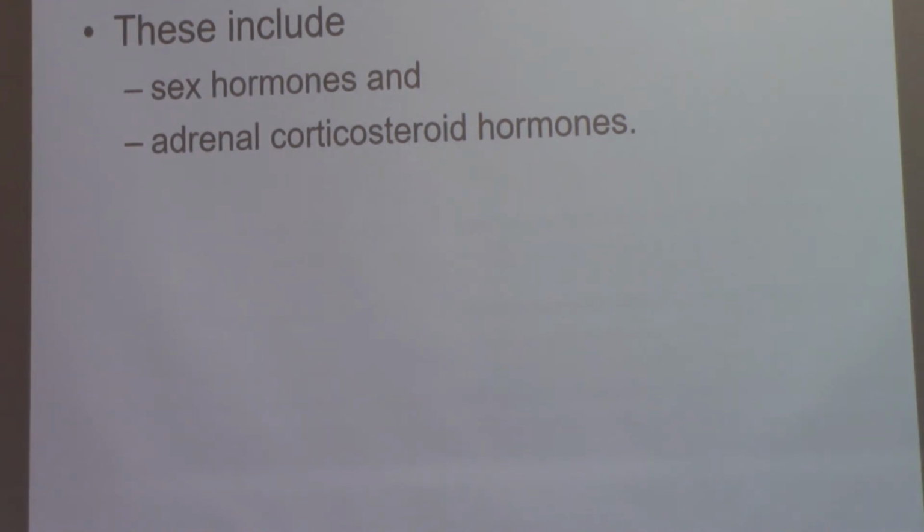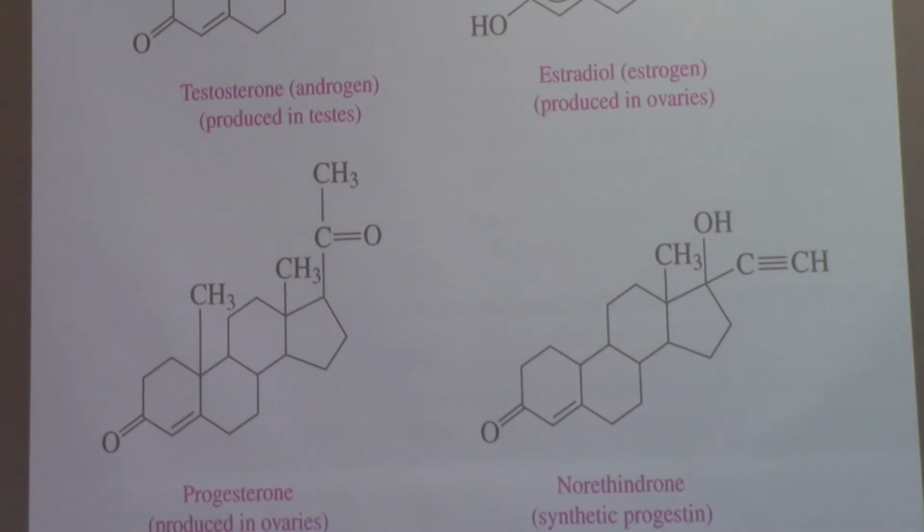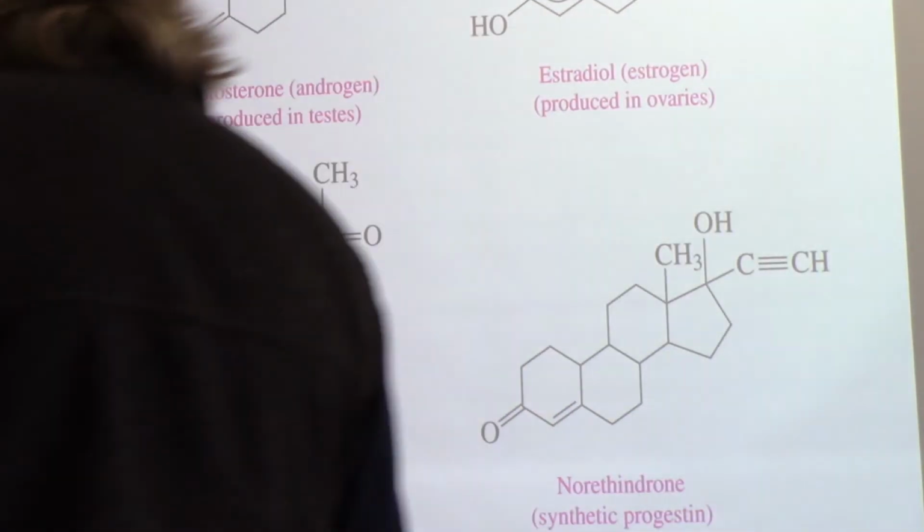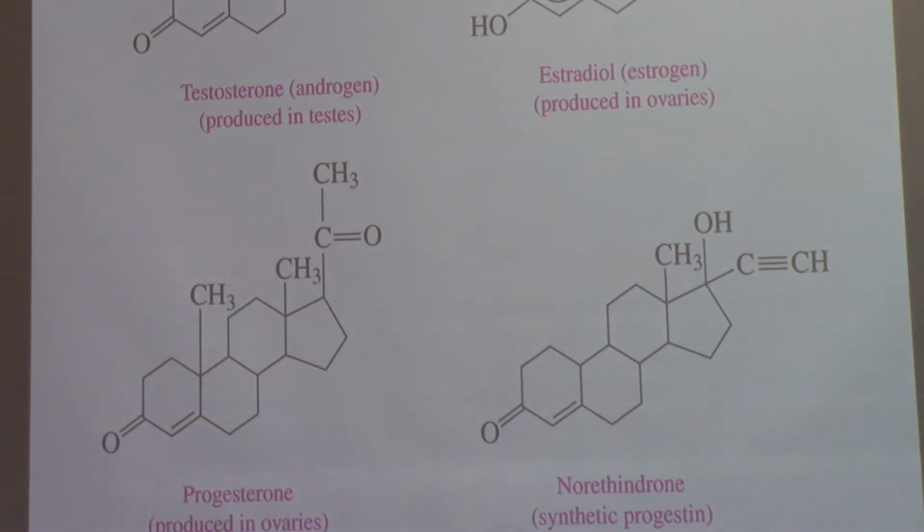All right, so we're going to talk about the steroid hormones now, and there's 2 types. And those are sex hormones and the glucocorticoid types. All right, here's 4. And here's what I want you to know about these. First is that notice that these have a steroid structure. And let's look at the structure.